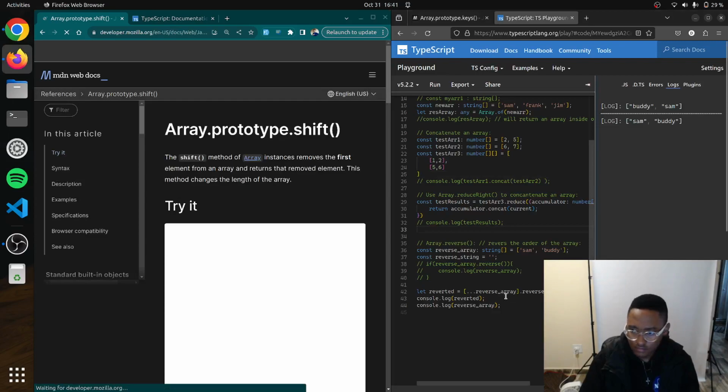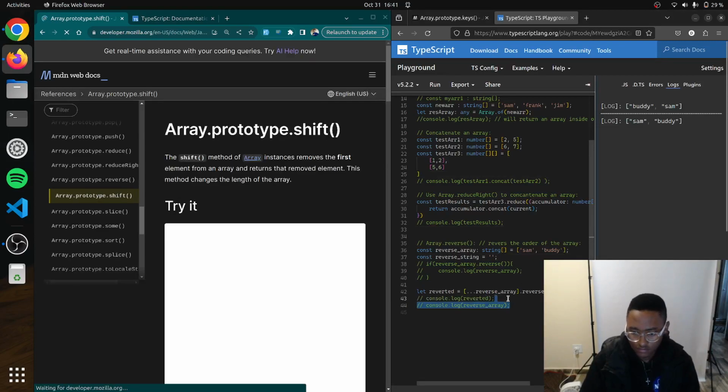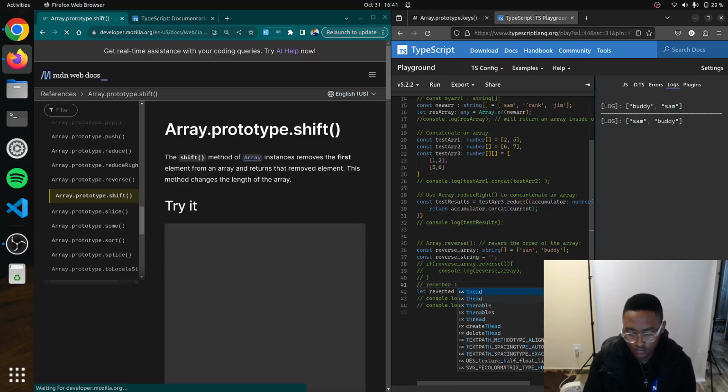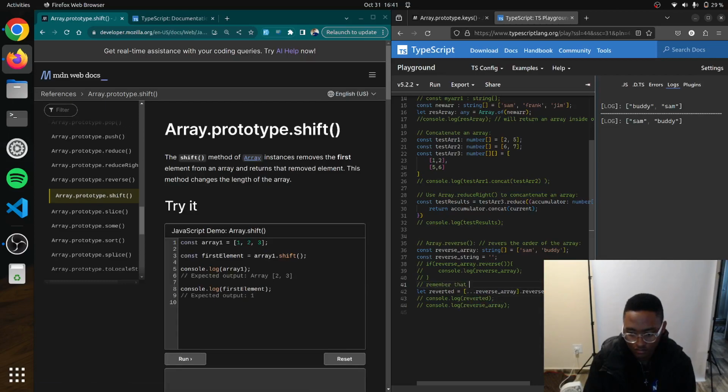Shift. Array.prototype.shift. The shift method of array instance removes the first element from an array and returns that removed element.